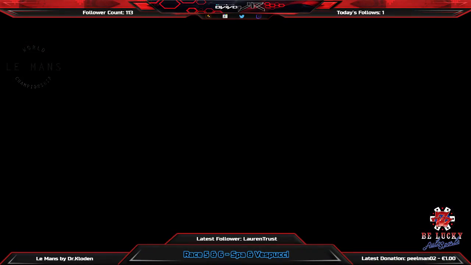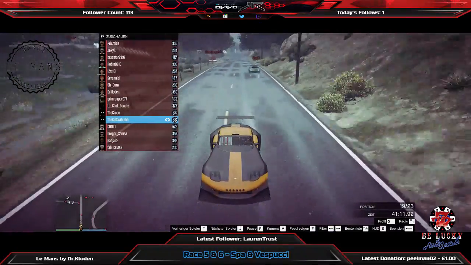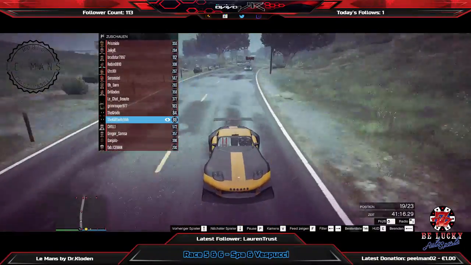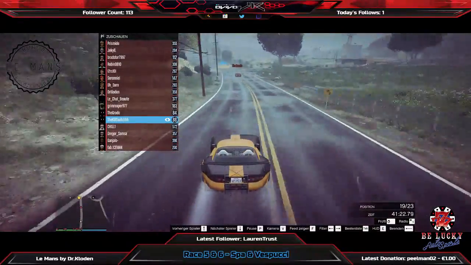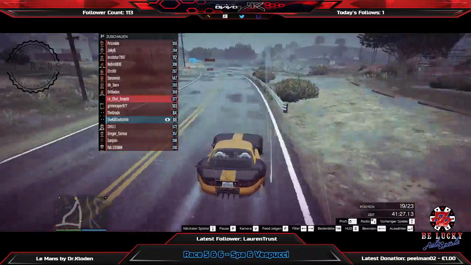It's gonna be interesting to see how quick the Banshee is on the main straight. So here we have the Kill Switch, and there's Story VS. And look at that. The Banshee pulling away from Story VS. Very, very fast. So Story VS is gonna have troubles in the windy sections to go past these two guys. So let's focus on him.